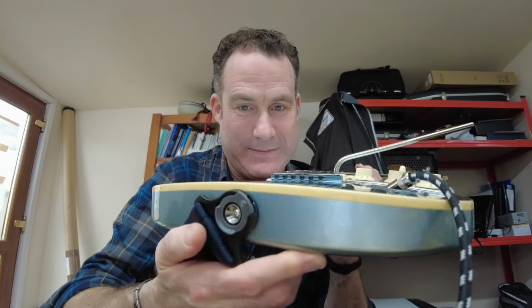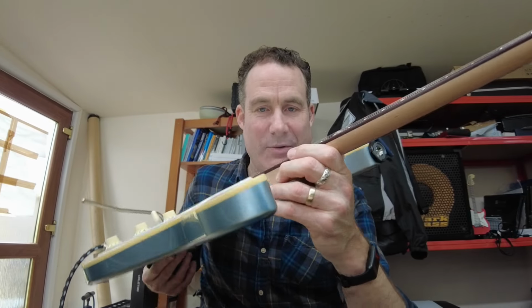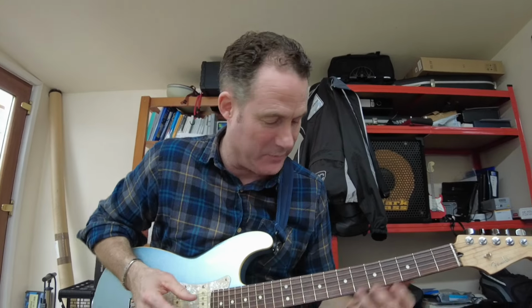And it's not a traditional Strat because it's a Japanese one. And as you can see, I don't know if you can see from the styling, it's a very modern style. It's not as rounded as, say, if you look at the current Fender Players and the Ultras and so forth, the American ones are quite rounded around the horns and so forth. This isn't.